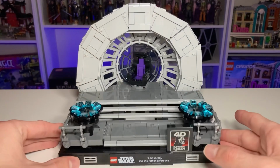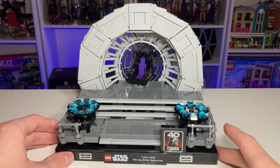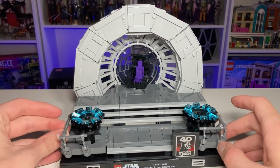Next up, we've got the printed tile piece down there, the "I am a Jedi like my father before me." And then as you notice here, we've got some chrome pieces on the side, which are super cool. These little blue thingies, I forget what they're called in universe, but they look good here.